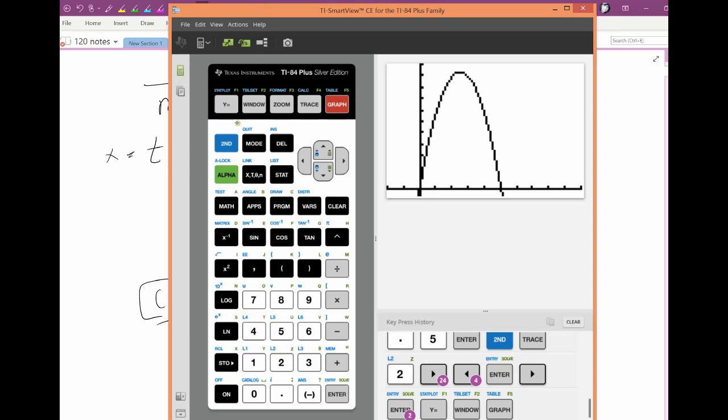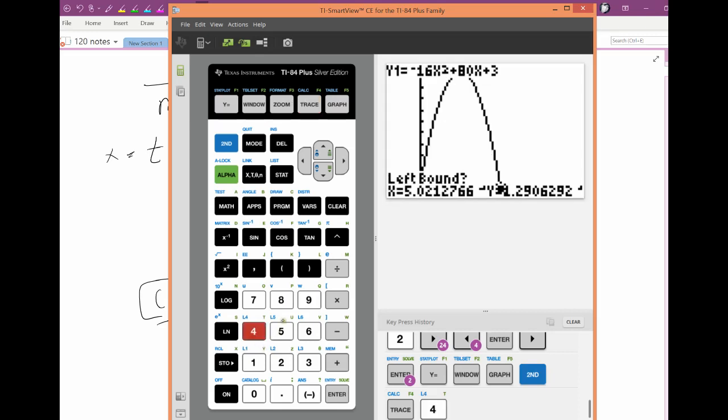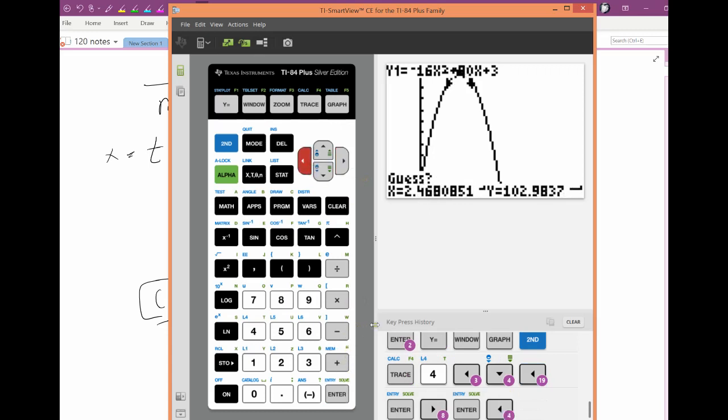Actually, maybe I'll walk you through it because it's just a good idea. So finding the maximum on the calculator. Second trace, remember, second trace is where we do math on the graph. The fourth one down is maximum, so I hit 4, and then the calculator asks you to do some work. It asks you to go to the left of it. Make sure you go to the left of it. So you go beyond. It looks like my peak's around there, so I want to make sure I got good to the left of it. Hit enter. And then I go to the right. Hit enter, and then you can guess.